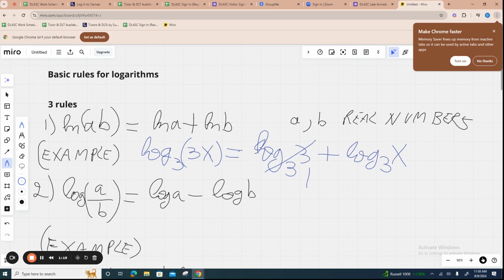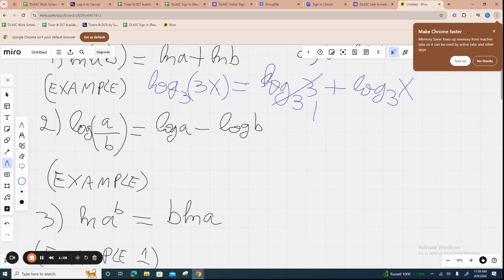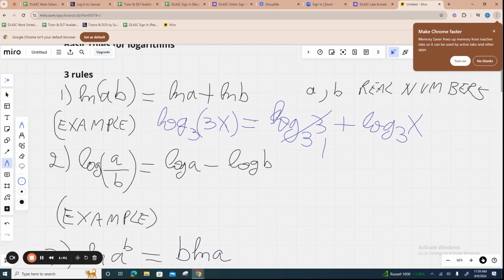We separated into a plus. And what's important here is to know that you can go the other way. If you have 2 logs that have the same base and they're added, you can multiply them inside of the log. It depends on what you're trying to do. With these rules and equations, you can go both ways. So you see that with multiplication, we added, and now with division, we're going to subtract. So log of a over b, a divided by b, is log of a minus log of b, right?